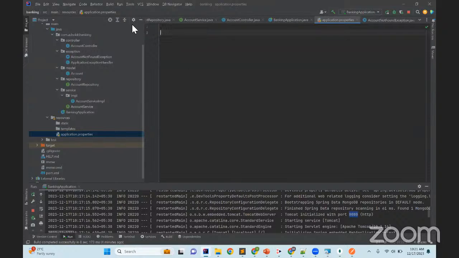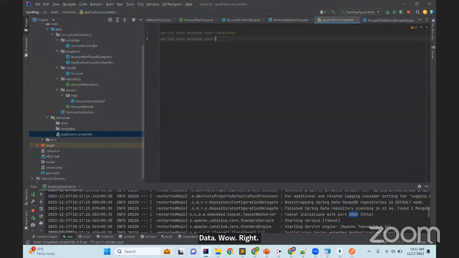Like spring.data.mongodb.host is localhost. Next, spring.data.mongodb.port.